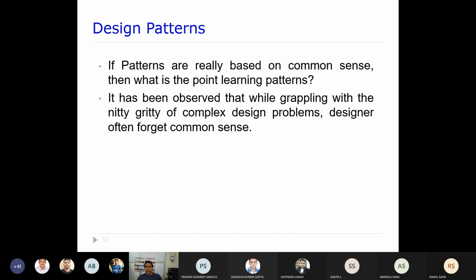It has been observed that while grappling with the nitty-gritty of complex design problems, designers often forget common sense. When you are completely involved in designing solutions to large complex design problems, the designers often forget many of these simple things.